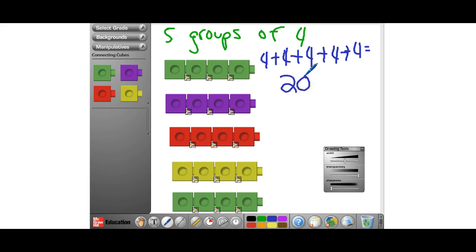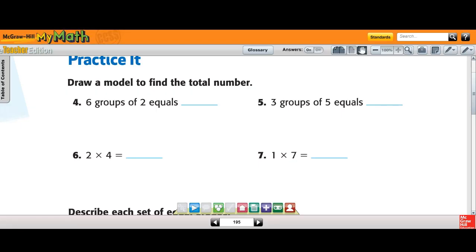Now, what would be my multiplication sentence for this? How many groups do I have? 5. And how many in each group? 4. And we're multiplying. So 5 times 4 is also 20. Just so you know, it says 6 groups of 2, right? 6 groups of 2 is the same thing as 6 times 2.